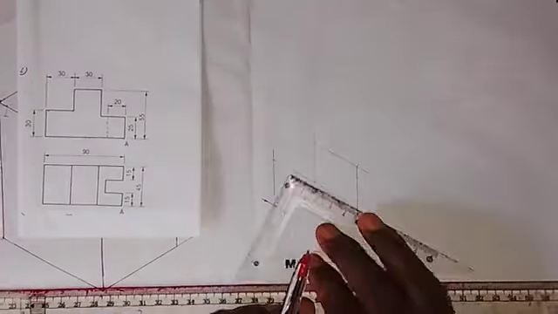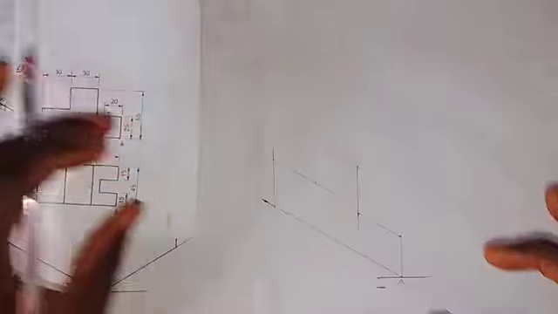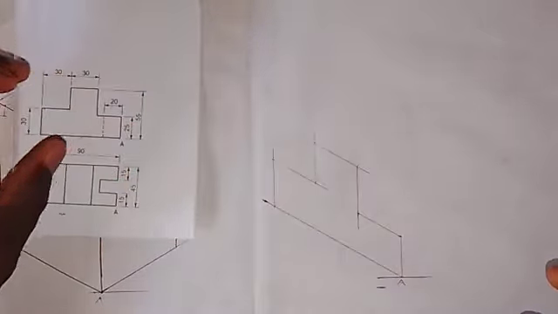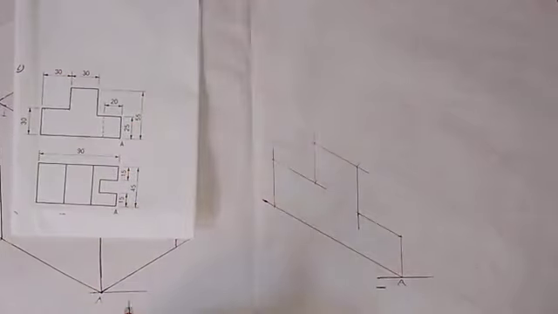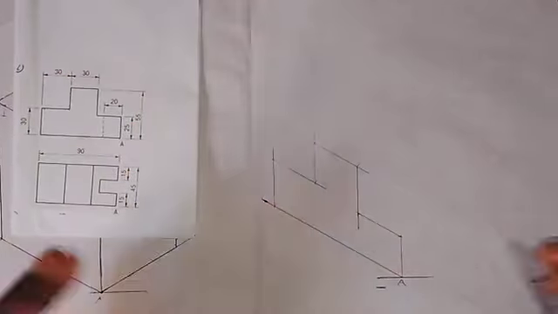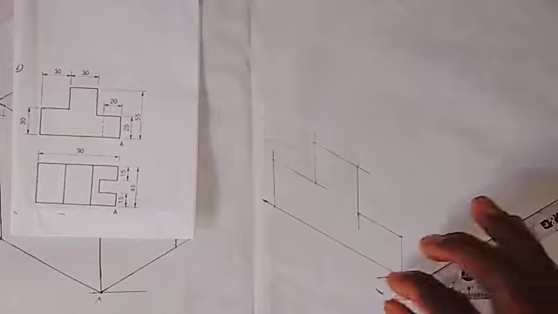So you can see that the shape of the front elevation has come out, aside from the hidden detail that we have here, which we are still going to show as we produce the other part. So this is the isometric view of this shape as you see it here. It's very simple. Now let's work out the remaining part to make it an isometric block.